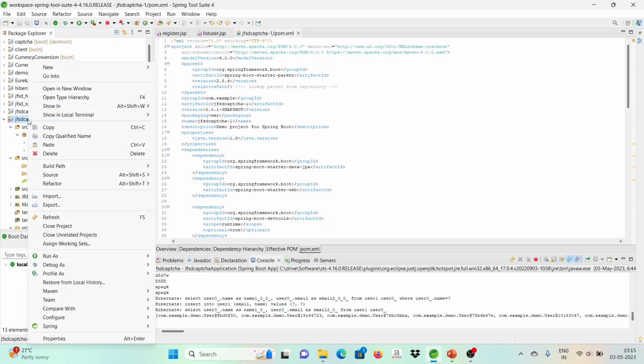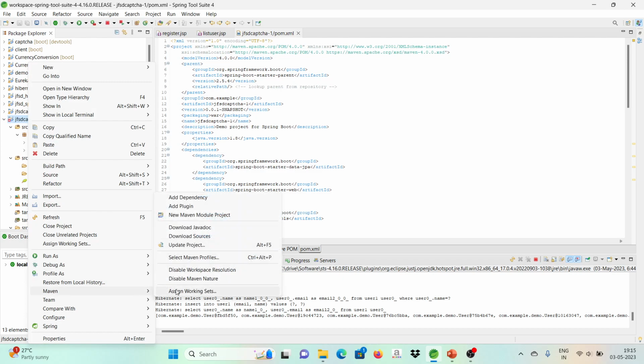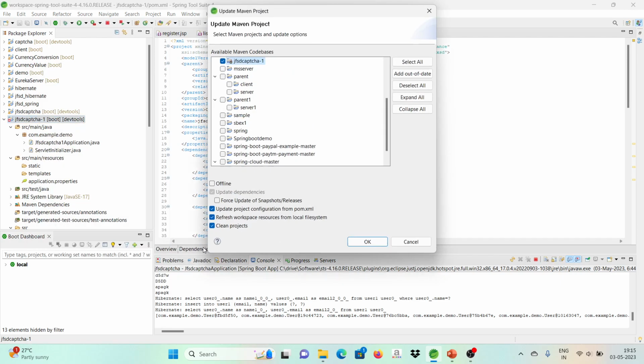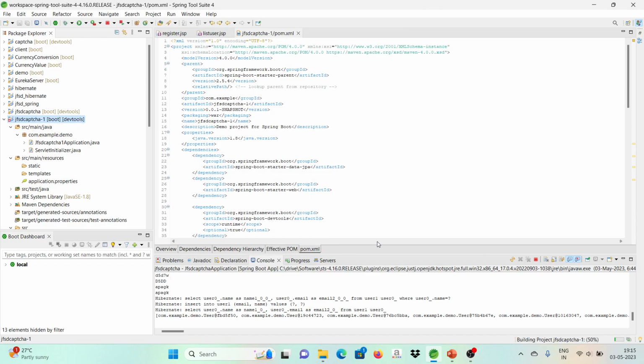So right click the project, go to Maven, and give Update Project. Tick the force update, and click OK. Now you can see the error in the project folder is gone. It is set to the 2.5.4 version, and whatever dependencies we added, all is ready and set.